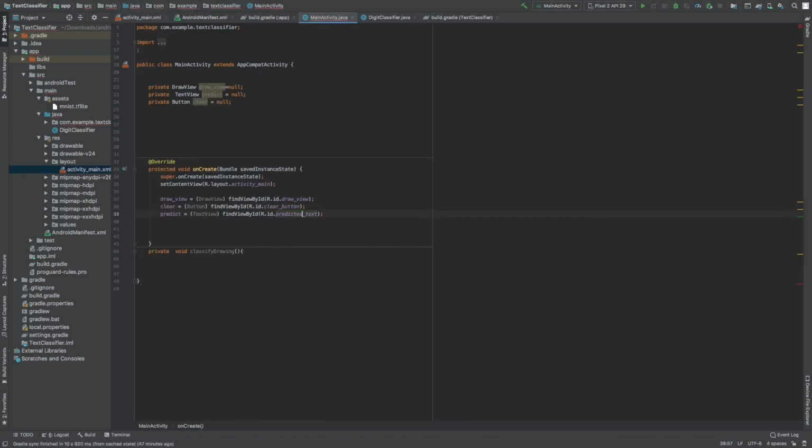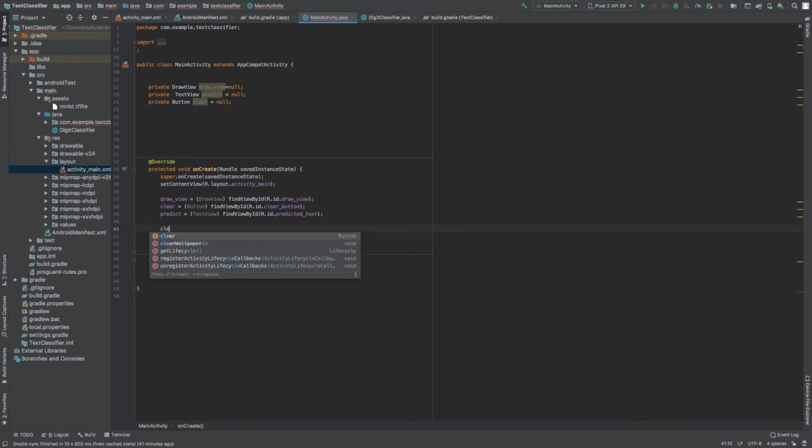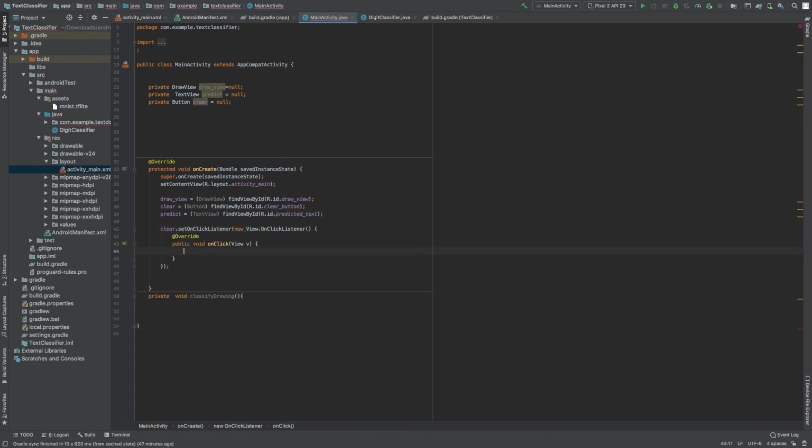And what I need is, let's create a set on click listener. So new View.OnClickListener, and here I'm going to set draw view dot clear canvas. What it will do is, whenever I click on my clear button, it's going to remove everything that I've drawn on my draw view.